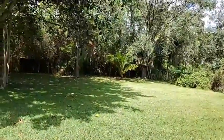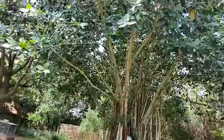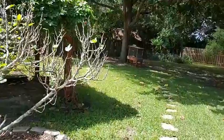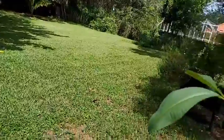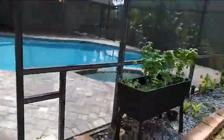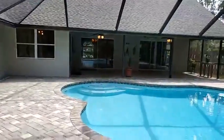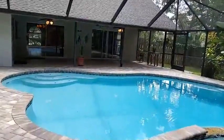An old tree house from when the kids were little. I love, love, love this one right here. I believe that's a magnolia. It's ginormous. Just really a gorgeous backyard. The pool's already here, so now you have room for the dogs to run, the kids to play, store your toys back here, but you don't have to store your boat or your RV here, because remember, the HOA gives you free storage. That's part of that $100 a month that you pay.